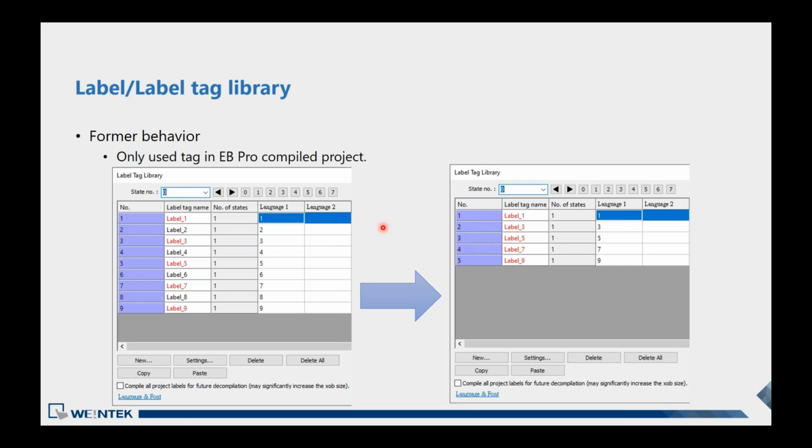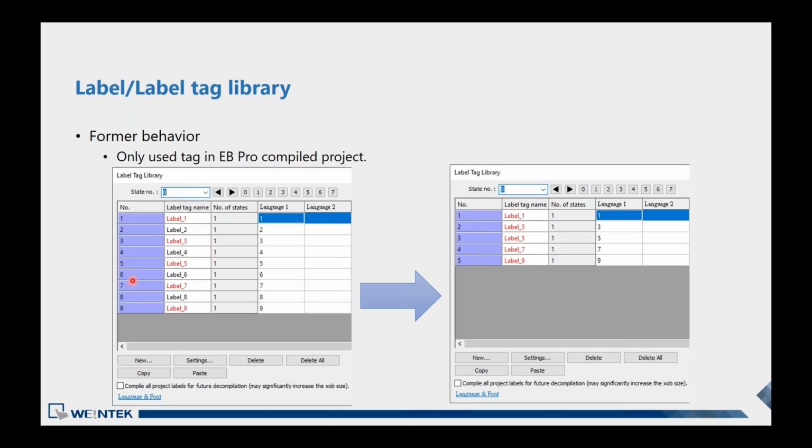Okay, in the previous EasyBuilder Pro, in order to reduce the size of the compiled file, if the tag in the file were not used, label 1, 3, 5, 7, 9 means red, meaning it is used in this project, and 2, 4, 6, 8 display as black, meaning it is not.